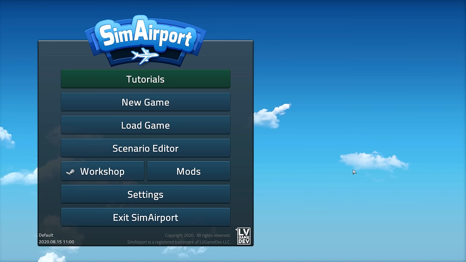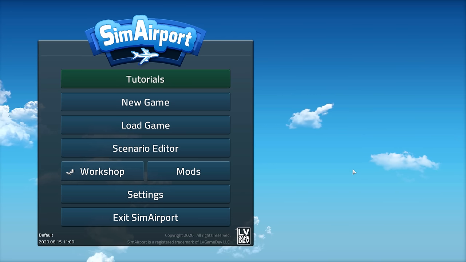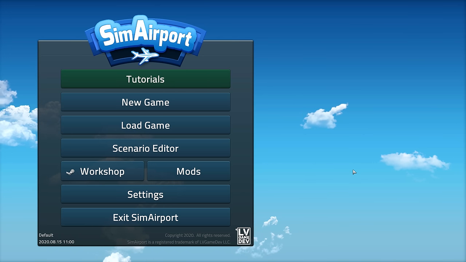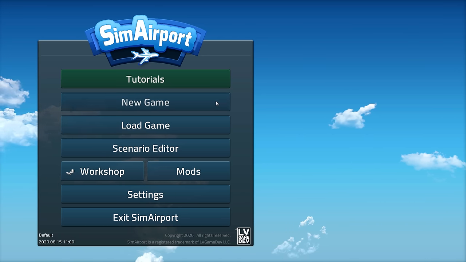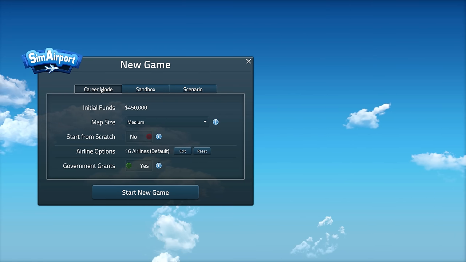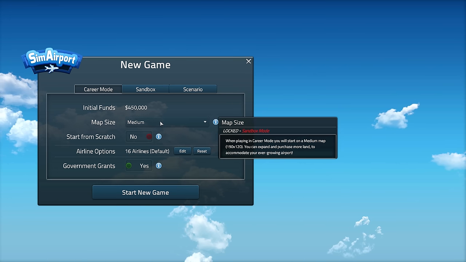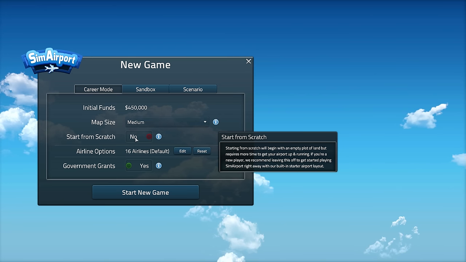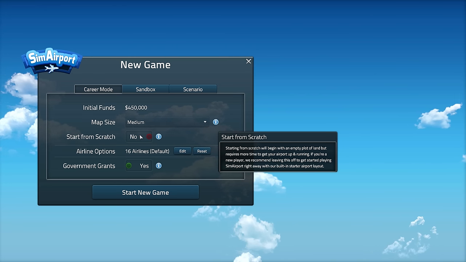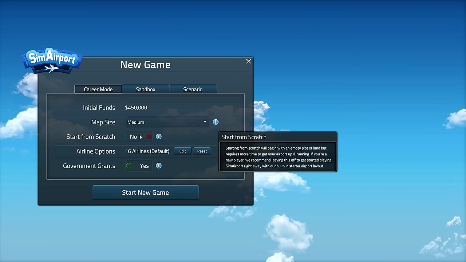And two, we've just got done playing Airport CEO here on the channel as well. Now today, with SimAirport, while it is familiar and while I feel relatively confident in being able to play this, I am going to be leaning on a couple of crutches. So we are going to be starting a new game and playing career mode. We have $450,000 in starting cash with a medium-sized map that we can expand later on. But we're not going to be starting from scratch. And that is going to be crutch number one, and possibly the most, let's say, controversial.